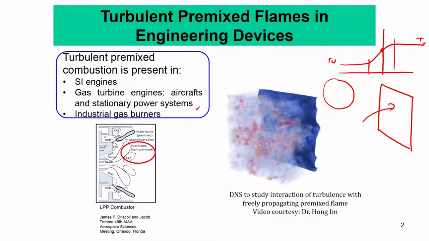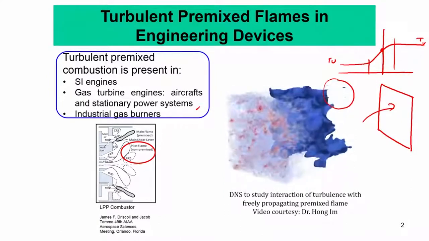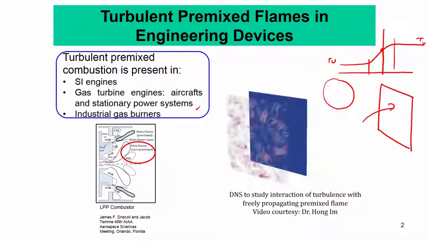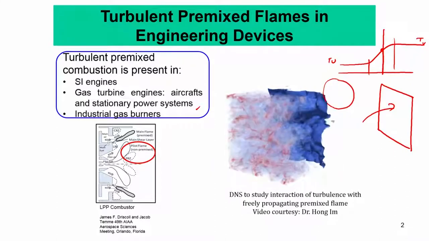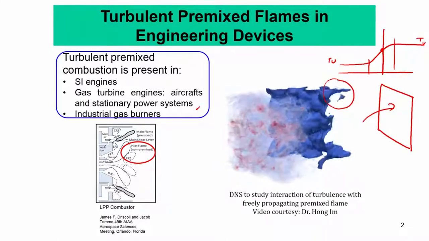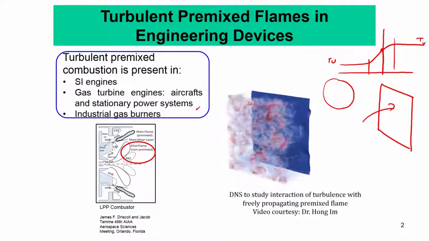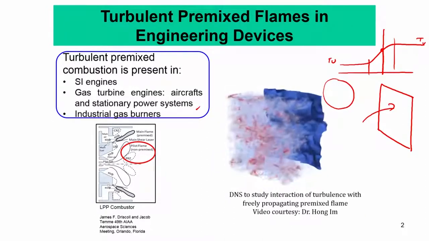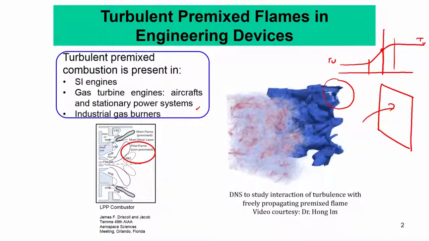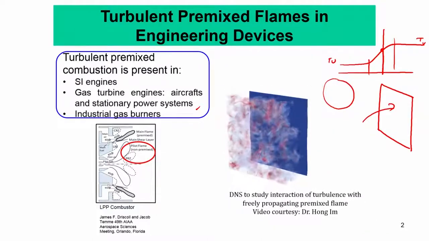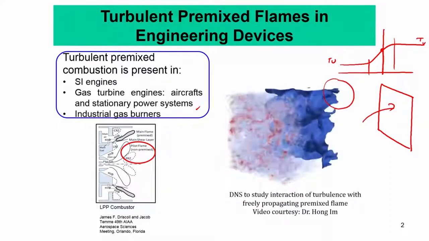So, this turbulence essentially stretches, folds and wrinkles the surface at different length and time scales, and then this surface is actually destroyed. Okay, this isosurface of temperature is actually destroyed. So, that means there is a continuous generation of surface also. So, a turbulent premixed flame is this complex, convoluted, wrinkled structure that you see, which is actually characterized by continuous generation and annihilation of the flame surface by turbulence.